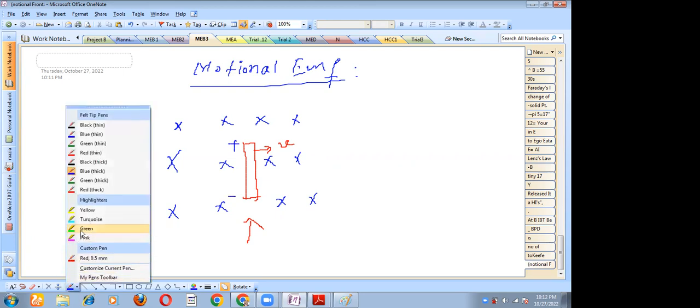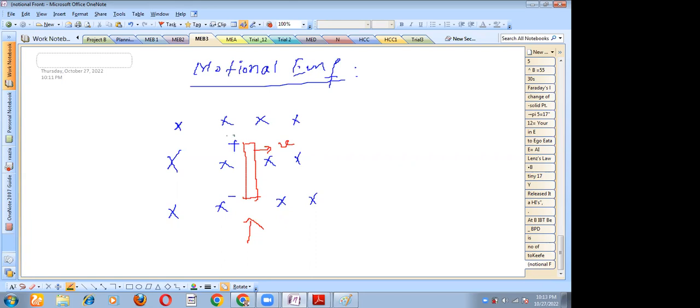Both of you understood why the upper end is positive and this end is negative? Basically you can understand it like the motion of a charge. Whenever the rod is moving, you can understand it like a positive charge is moving like this. What will be the force on this positive charge due to the magnetic field? Magnetic field is in the inward direction and velocity is in the right direction.